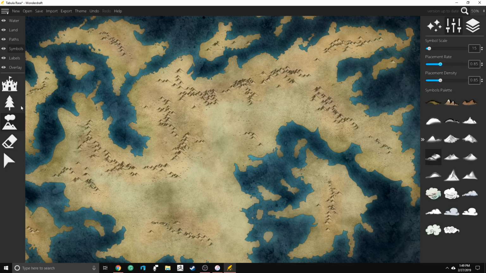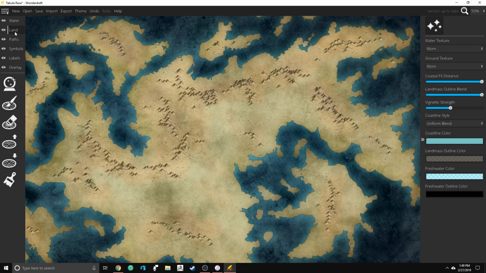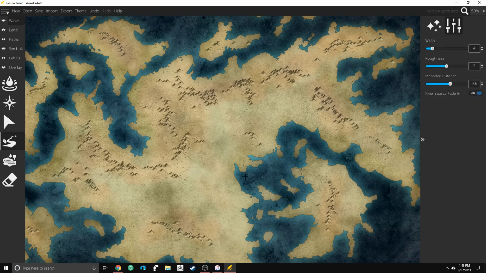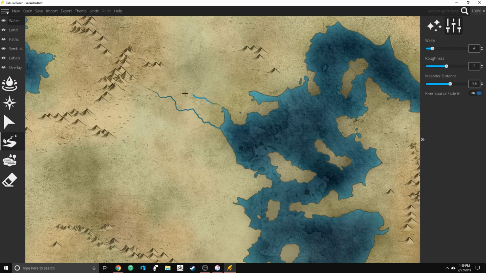All right, let's go ahead and do rivers. Now, let me find it. Okay. The rivers, they have this tool. It's called the river tool, and it's really quite good. It has a taper distance. It's pretty good. The only thing I don't like about it is it has a tendency to not reflect the underneath of the map.